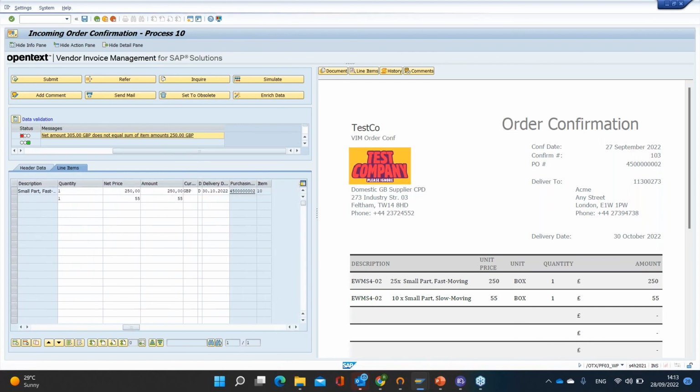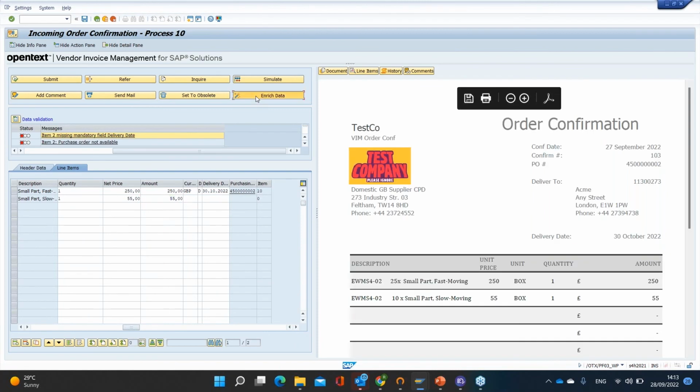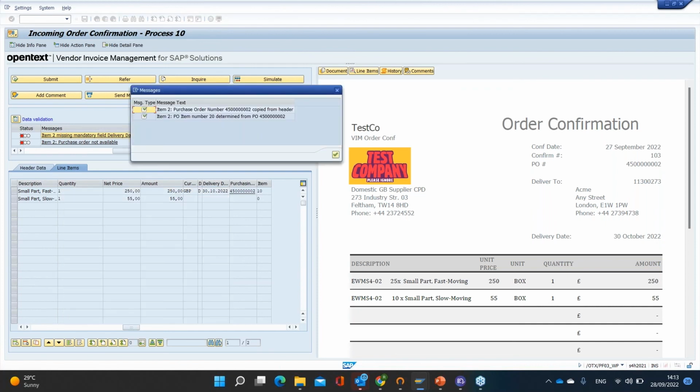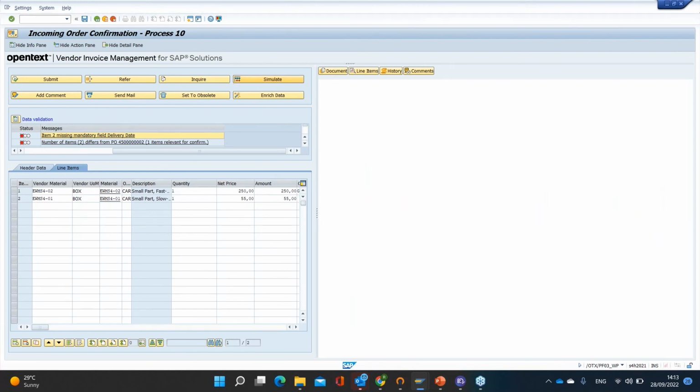Let's save that and see if we can enrich the data here and see what's missing. Now it says it recognizes it: this is item 20 on the PO. I'll accept that, a bit like the invoice matching. Save and simulate.